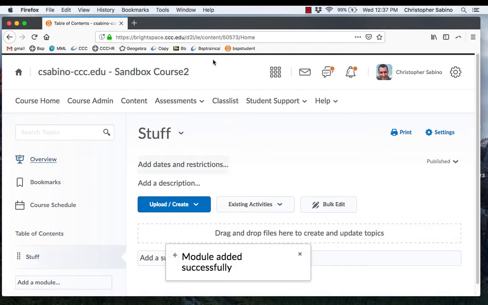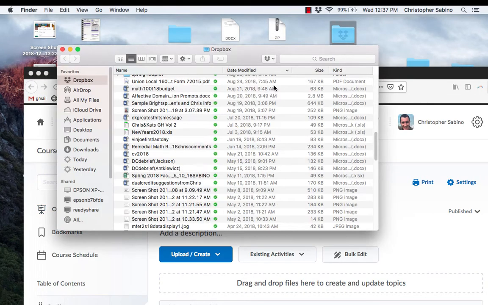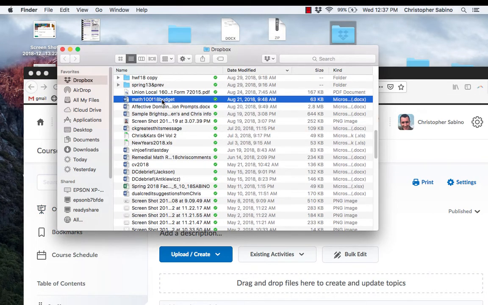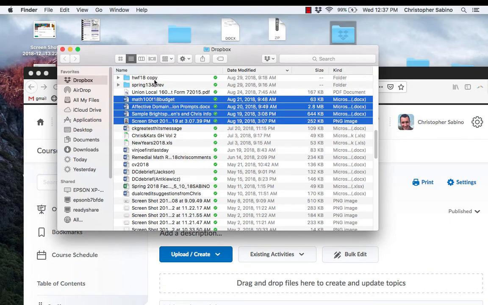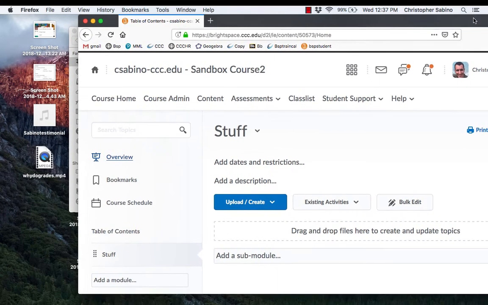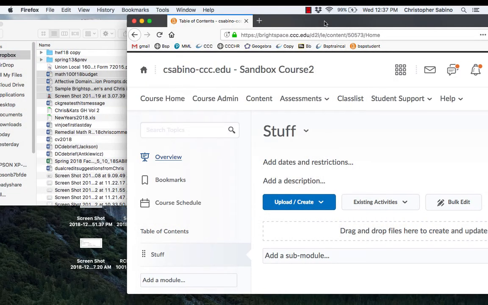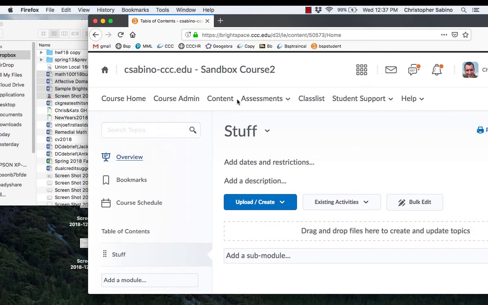Very important name. And I'm literally just going to grab from my desktop, I'm using Dropbox, just a bunch of files. They are nothing. They could be anything. I think one of them is a headshot of me, the picture that's on the upper right-hand corner. I'm going to show you that there are a few ways you can put these files in. If your file names are more of your own system, like mine, then what I'm about to show you is going to be useful. If you're very organized and every file name is perfect, then you're going to say, just name your files better. But I'm hoping I'm not in the minority there.